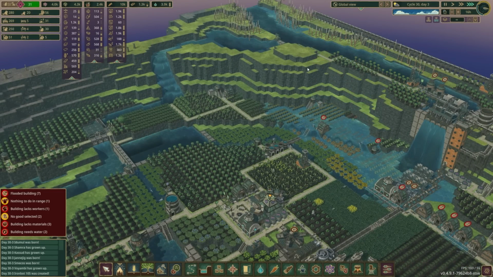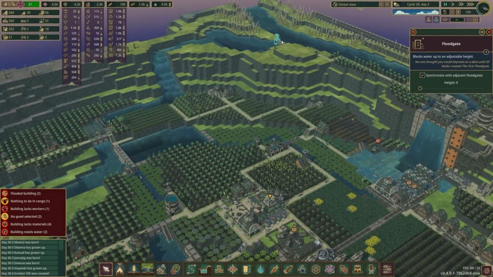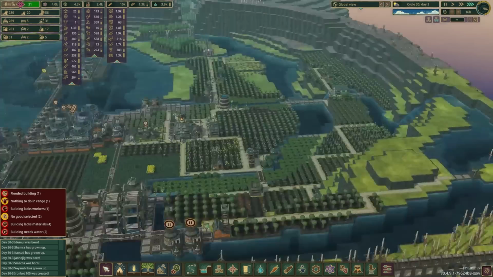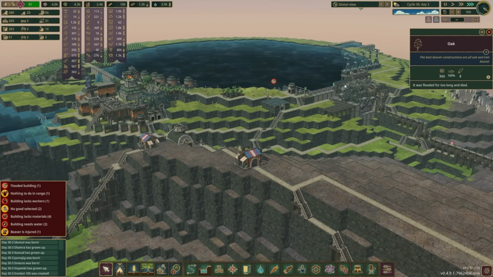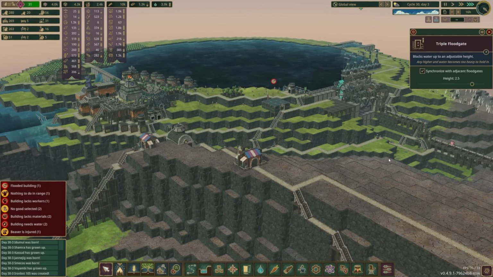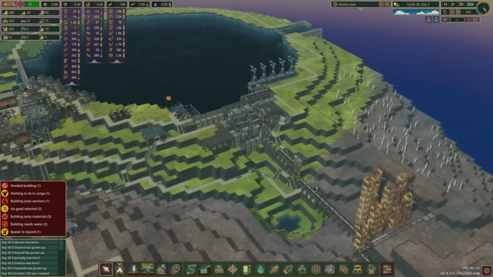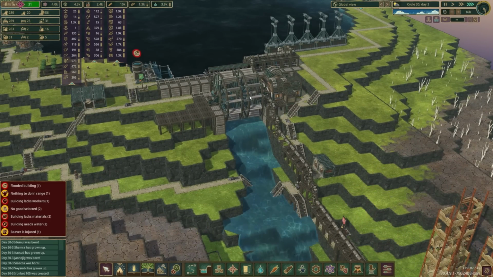Well, we can try. Some of it actually has already died, but that's okay. We're not going to lose sleep over it. I knew I should have been having more power generation. Come on, let's drag those guys down to 2.5. Should be putting water through here. There we go. Come on down. Charge those batteries up.